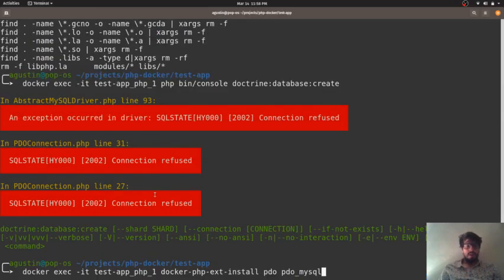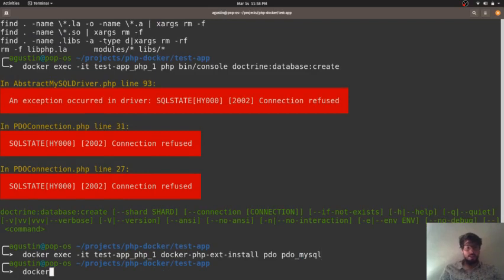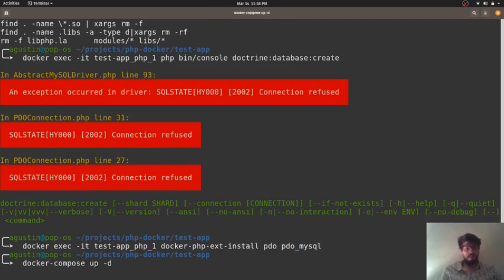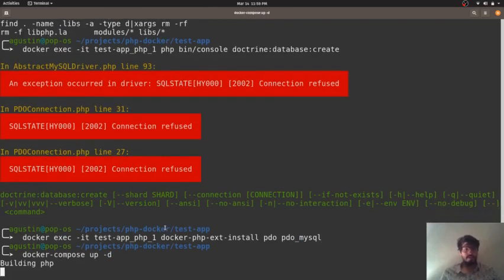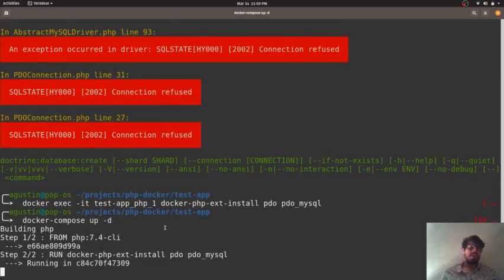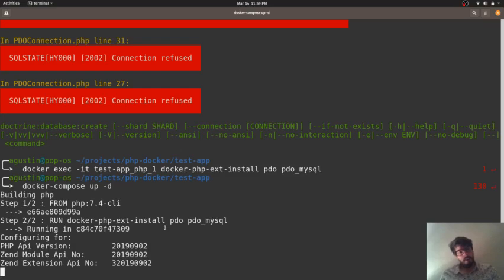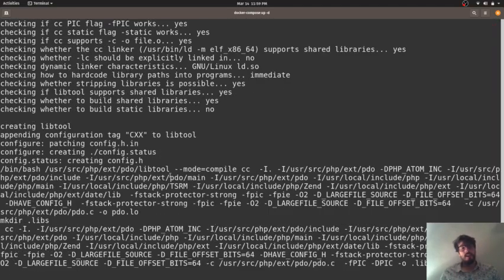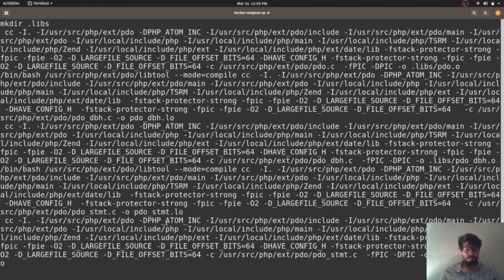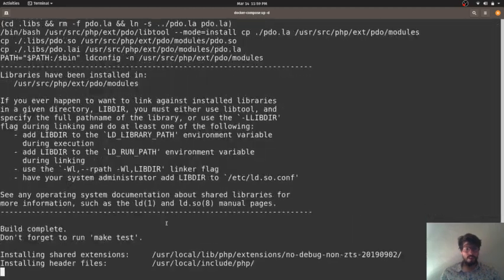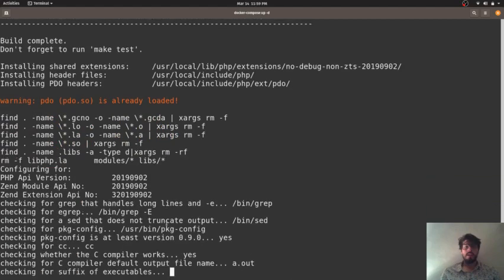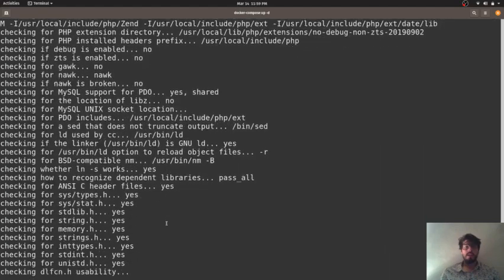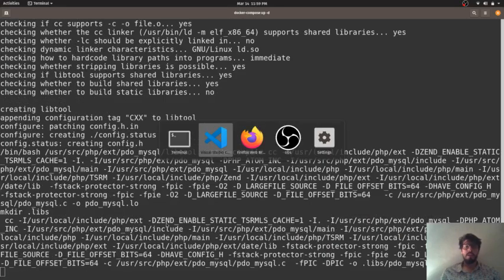So let's try to put docker-compose up -d app, see what this does. Okay, it's building it. So we'll get the PHP 7.4 CLI image, then we'll install everything, and we'll use that. So it should be alright.